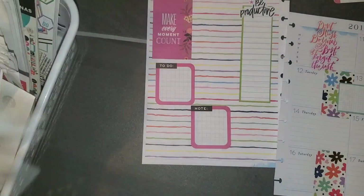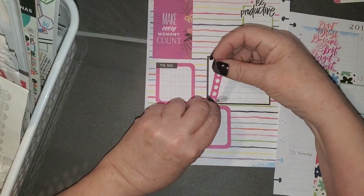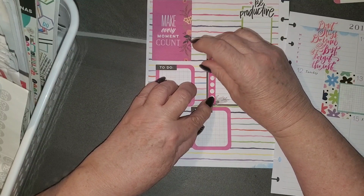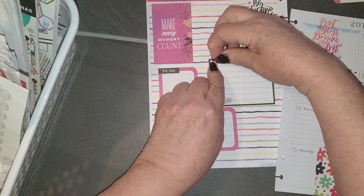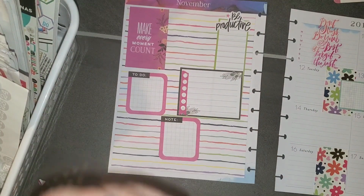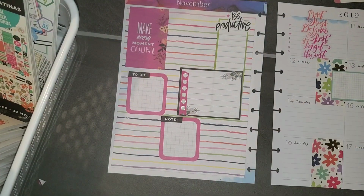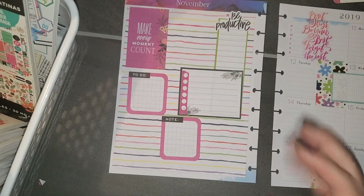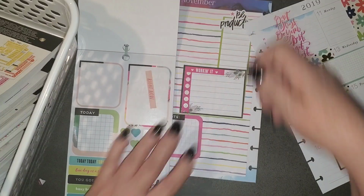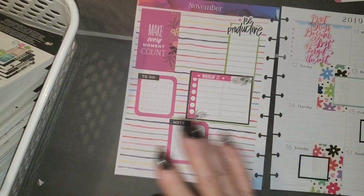So I'm going to put this here, like that. And I'm going to put this right here, like a checklist. And then I'm just going to grab one of those to-dos, or maybe I'll just leave this one for now. This whole plan with me is kind of all over the place, but all I'm really going for is some bright color. This is what I'm looking for. Look at that. It's like a brush effect, Granny. There. So I think that's pretty much my plan with me layout. And then I'm just going to fill some stuff in.